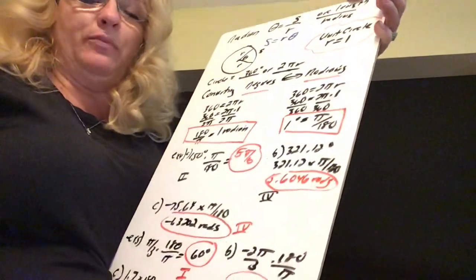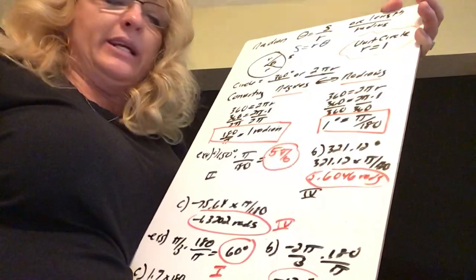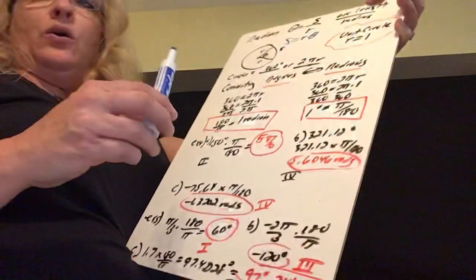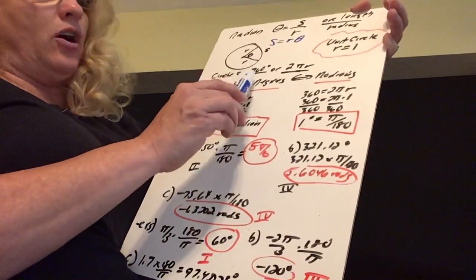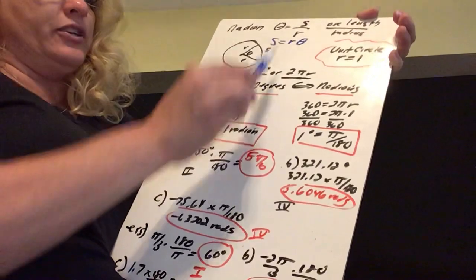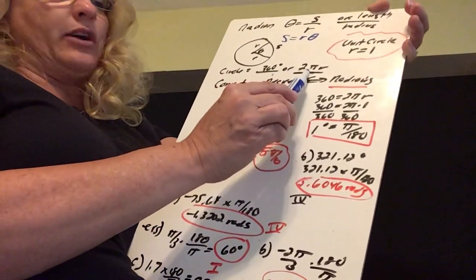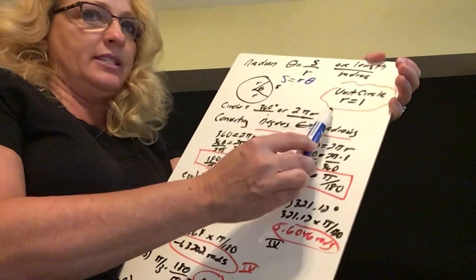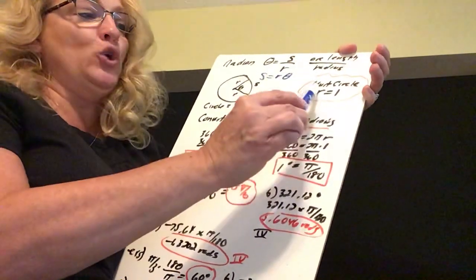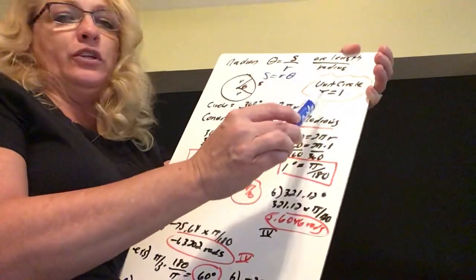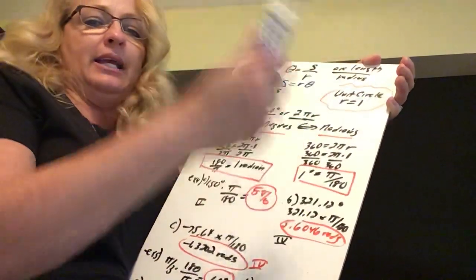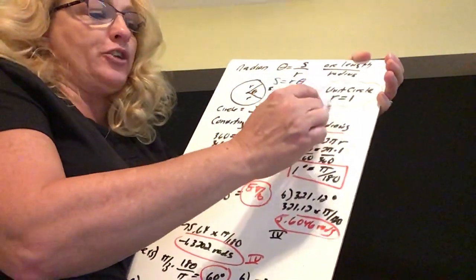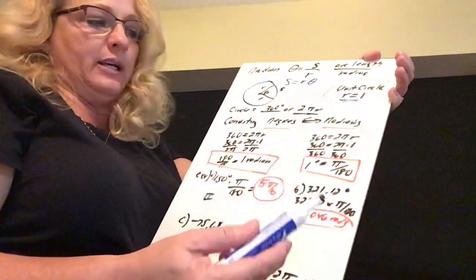Okay, so now we have to be able to go back and forth between degrees and radians. Now I want you to understand why we do what we do here. So if we know that all circles have 360 degrees, and we know that the circumference of a circle is 2 pi r. Now, I said that trigonometry is based on the unit circle. If it's based on a unit circle, whatever that unit is, meaning inches, centimeters, feet, yards, miles, whatever that unit circle is being measured in, the radius is one of that unit.